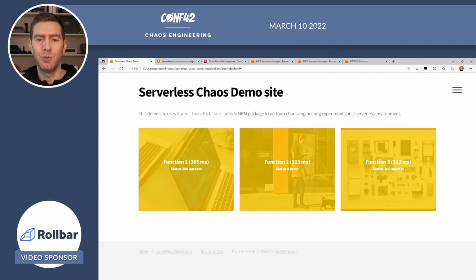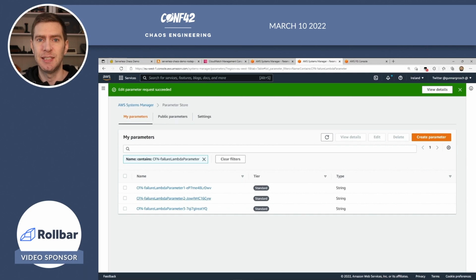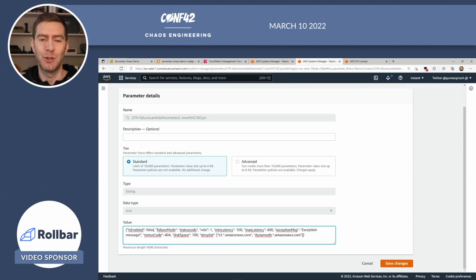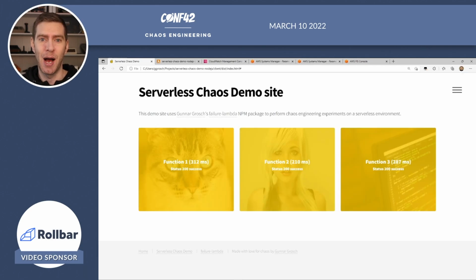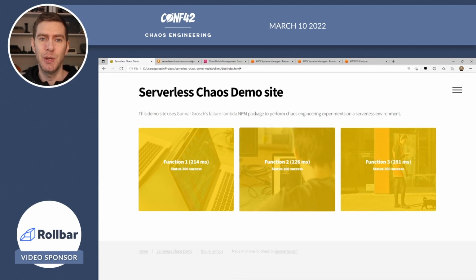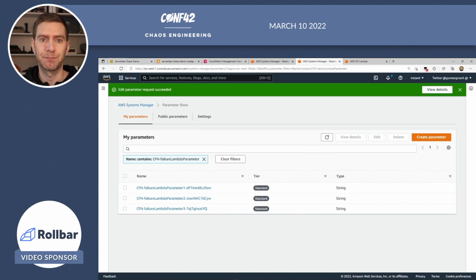By using this fault injection method, we're able to simulate what happens if we have responses that aren't 200 or okay from our APIs. Changing it back, and it should now load a new image on each invocation, which seems to be the case.